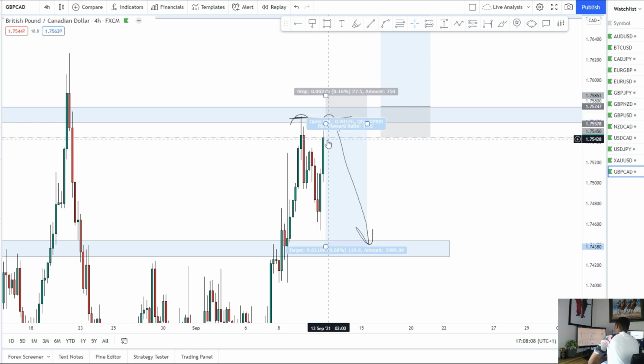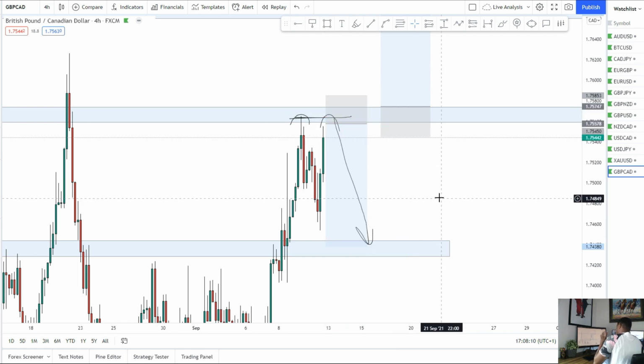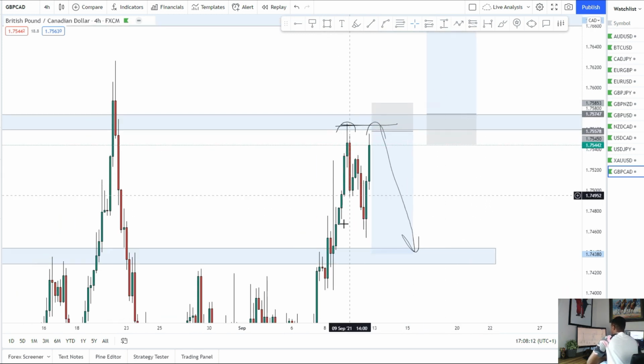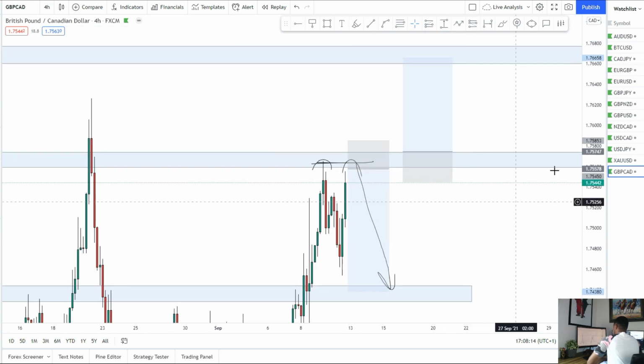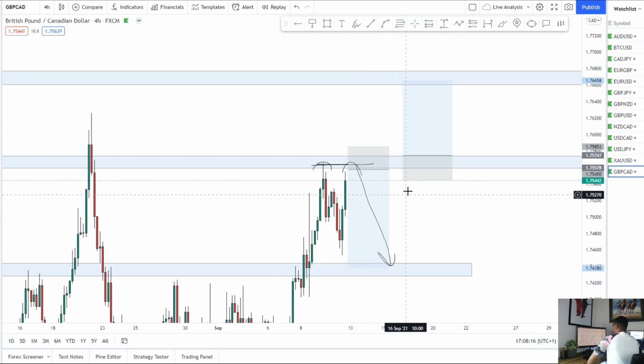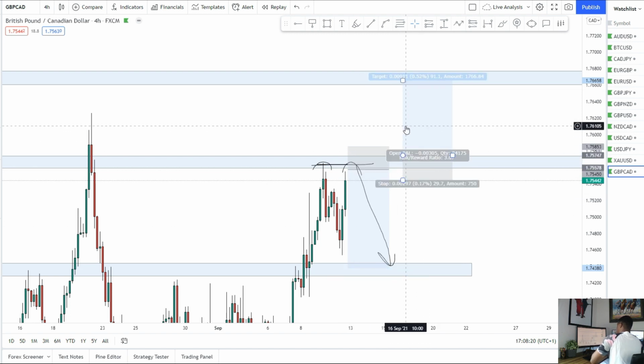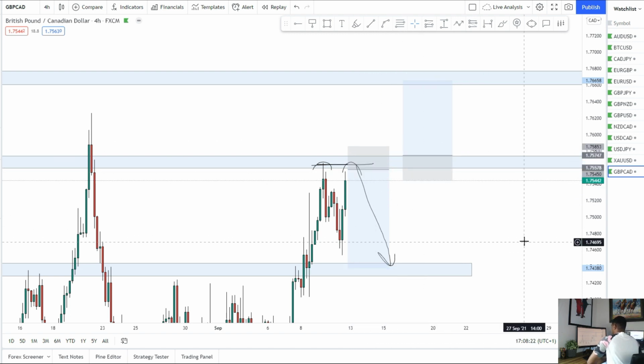Or if we don't and we continue to reject that, look for some temporary sells, like I said, back down to this area, because we could shoot off again. So just playing off this resistance here or support if we break through it next week, and then looking for buys if you can break above it, or if we hold, looking for sells back down again.